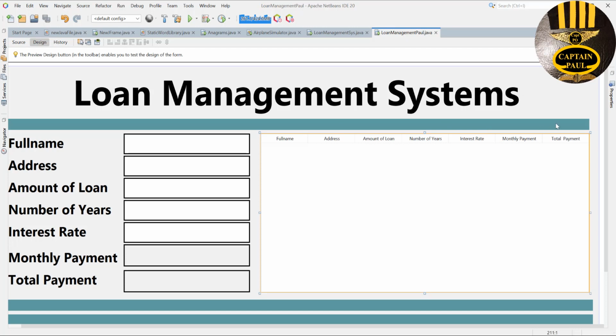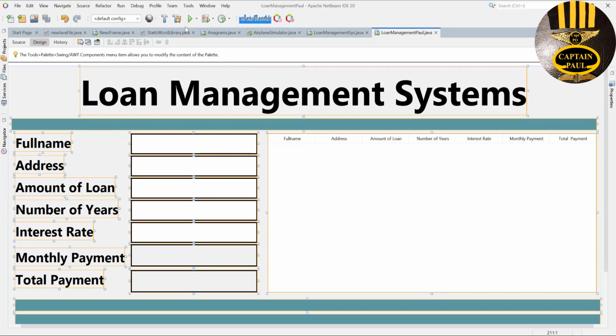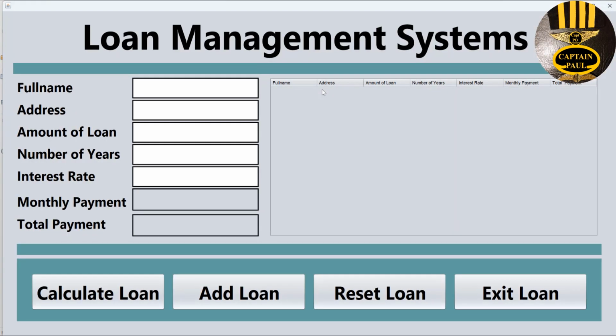Let's move it. I think that will do. Okay, guys, I'm going to compile and run it and see how that looks like. Run. Yeah, look at that. Brilliant. So all we then need to do is to put together some lines of codes.